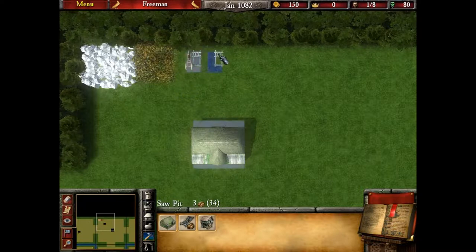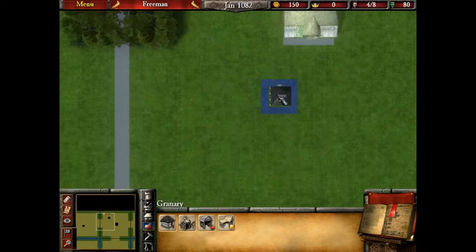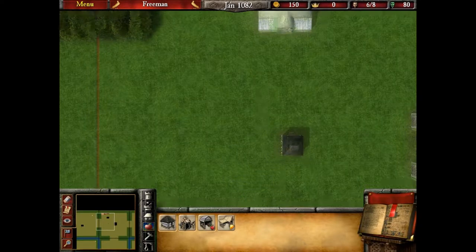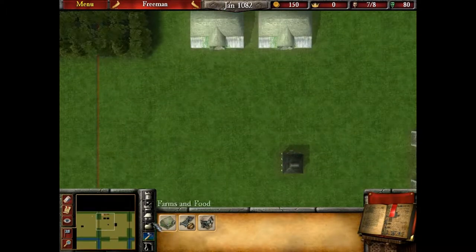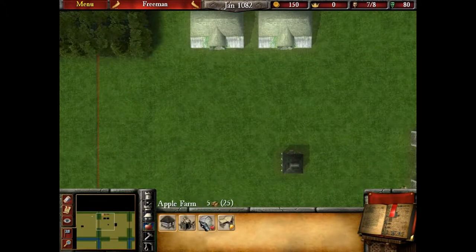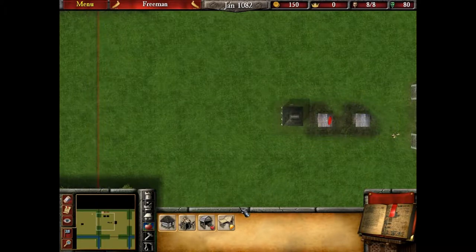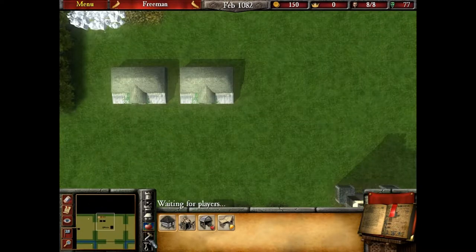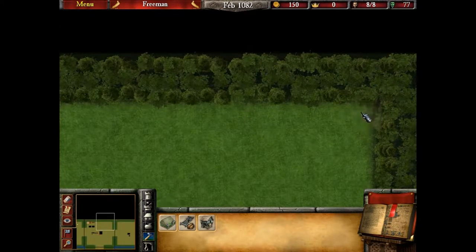First thing you want to do is get a stockpile and some woodcutters. Depending on what food resource you want to go with depends where you want to put your granary. I'm going to go with bread, so I'm going to put the granary here, close to a stockpile, but not too close. And you just want to start off with getting your honour up, so you're going to need different food types. So I'm going to go with some apple and, well, I'm going to go for everything at the moment. You'll soon see.